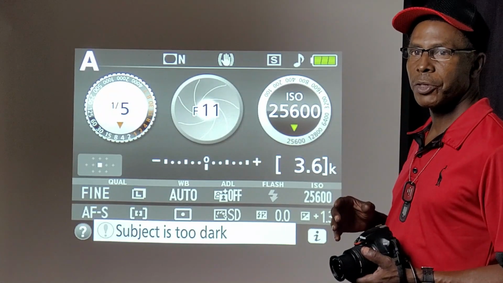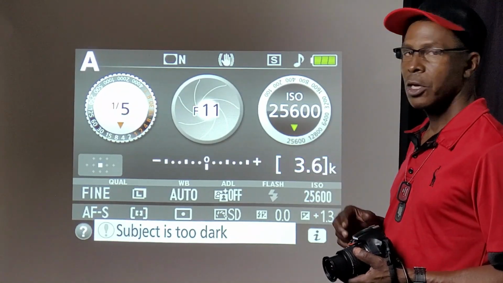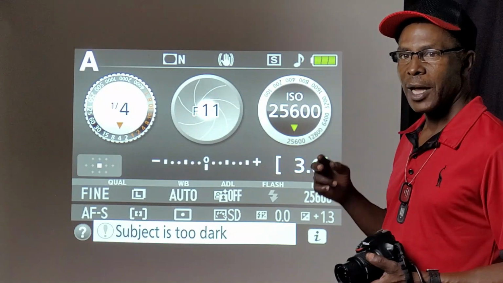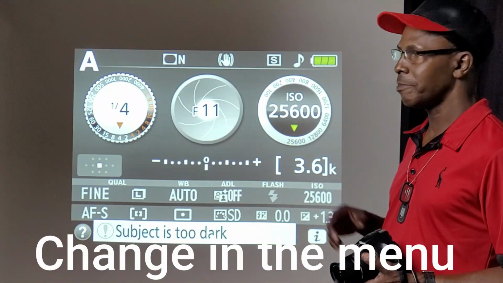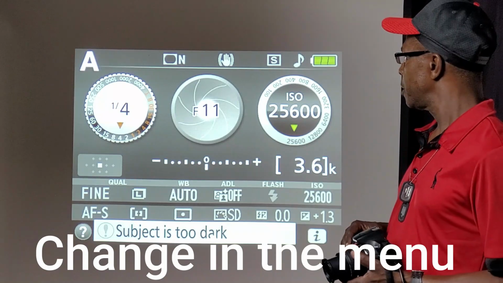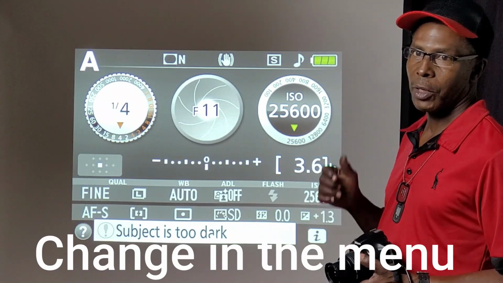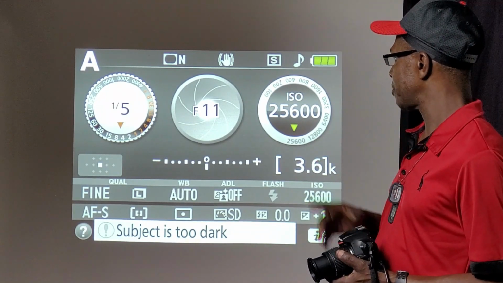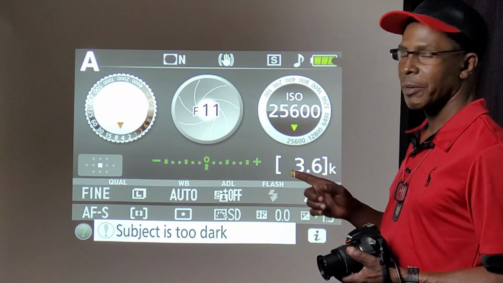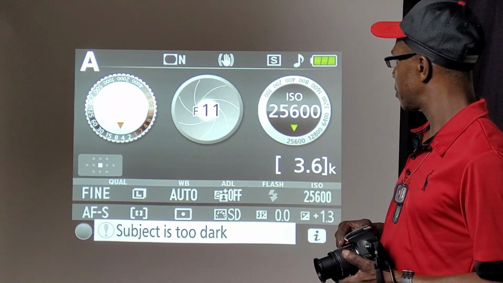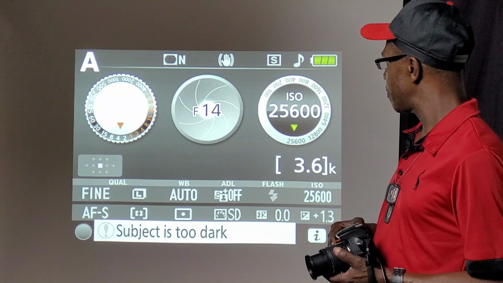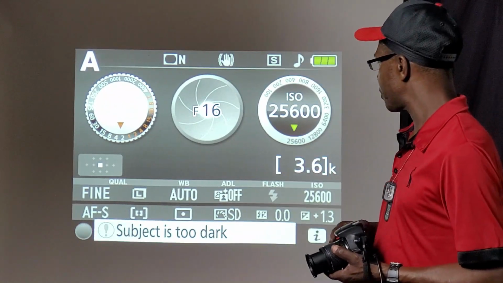So most cameras you can either set to 1/3 stops or 2 clicks, a half a stop. And I have my main camera set on 1 stop. I want to click 1 time and go to the next f-stop. So let's try it again. 11. It should take me 3 clicks to get to f16. 1, 2, 3. So it's set to 1/3 stops.